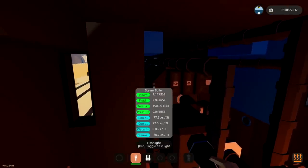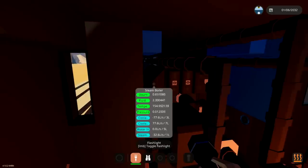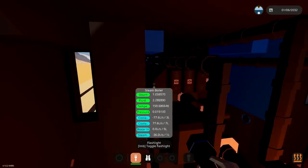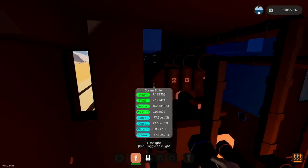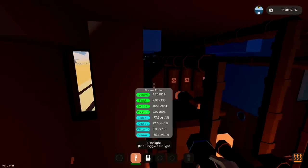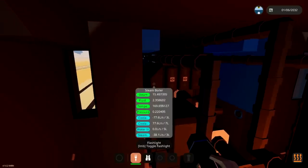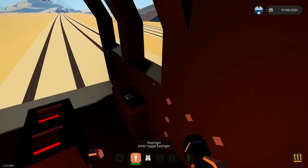So our fluid is going in. Nice. Temperature is slowly rising. Our pressure is actually going down, but when the water goes in, it goes up again, obviously. So that makes sense. Our temperature is staying at like 160. Every time water gets pushed in, it goes a bit lower, but that's fine.